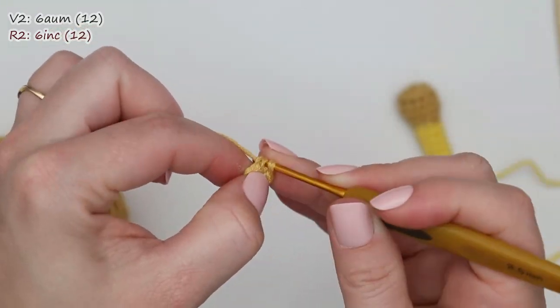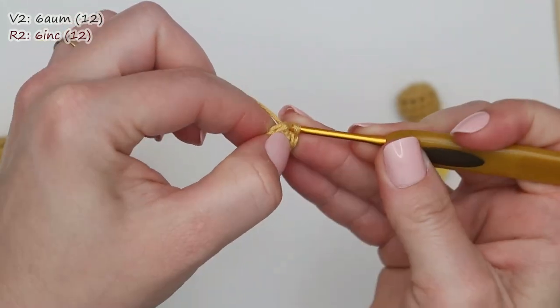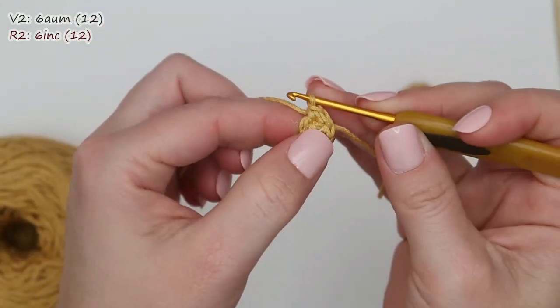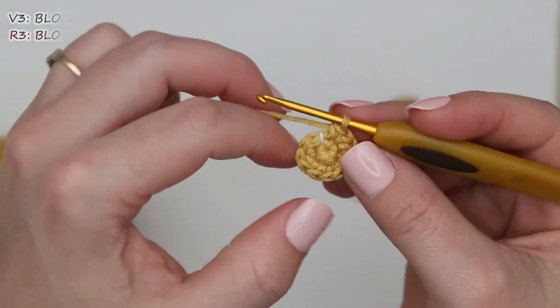1 single crochet, and one more in the same base, and we already have one increase, and we will continue doing increase until the end of this round.